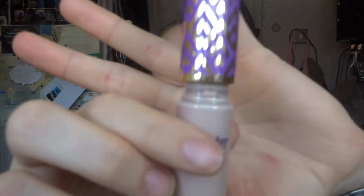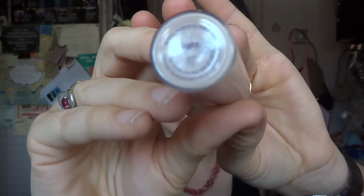So my under eye concealer at the minute, and it's purely because I have so much of this stuff, is Tarte's Shape Tape. I'm actually using up a light at the minute. I think at the time when it was first out, I kind of panicked and bought light. Every time it goes on back order on QVC, I put another fair on there. And I've got like 4 in the bag, so I've got so much. And you really do get your money's worth out of this, because this lasts and lasts and lasts. I think they say change it within about 6 months or so. I get more than 6 months use out of this.